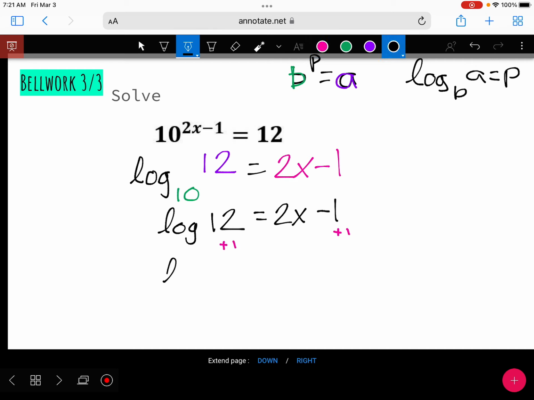So we're going to have the log of, and I'm going to put parentheses around it so we're really clear. It's the log of 12 and just 12 plus 1 is tucked on the end. It is not log of 13. It's super extra important that we make that notation. Log of 12 plus 1 is different than log of 12 plus 1.